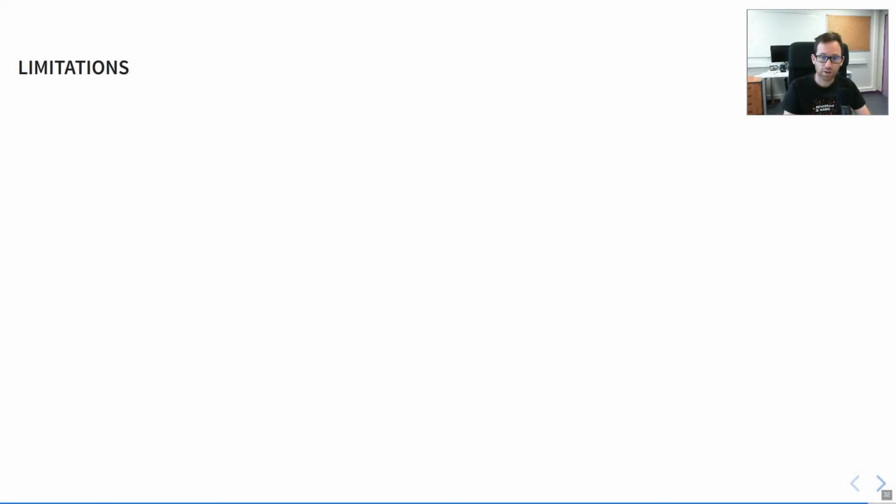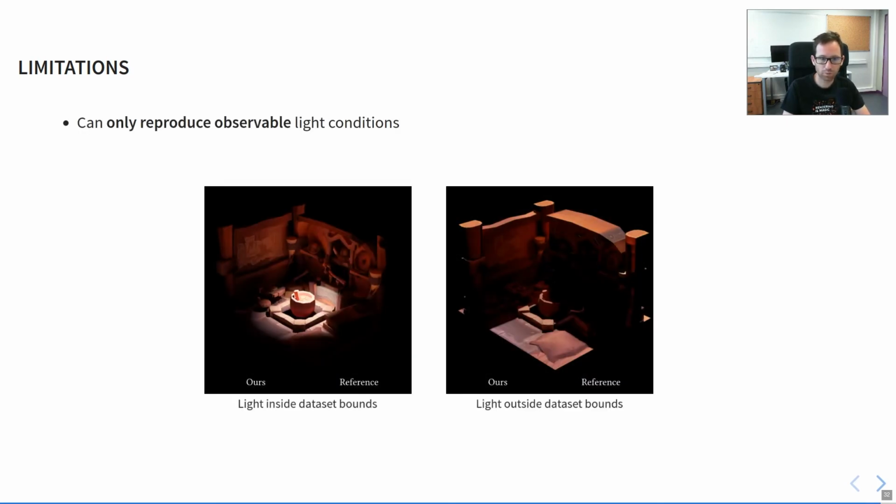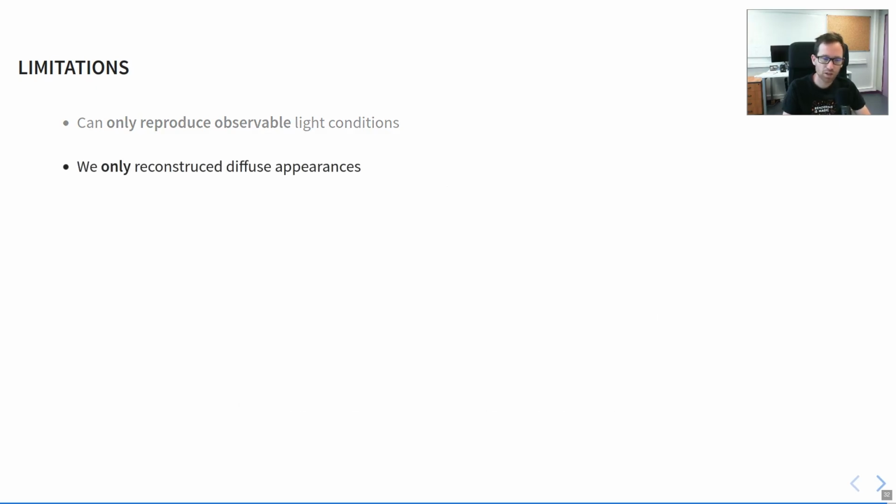While we can handle a variety of things, our method has some limitations. For example, we assume that the database corresponds to the light conditions encountered at runtime. If our method is used with light conditions outside of the dataset, the resulting indirect lighting will depart from the reference. We did not attempt to reconstruct rough appearances.